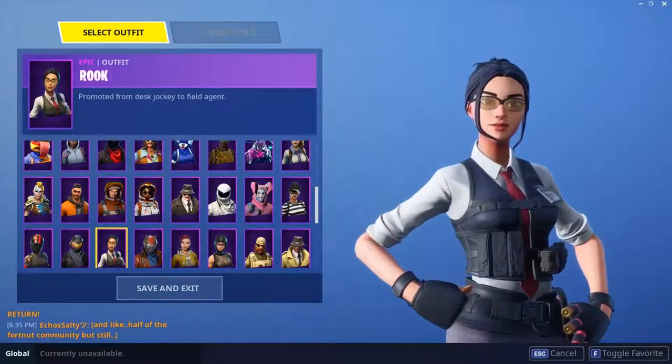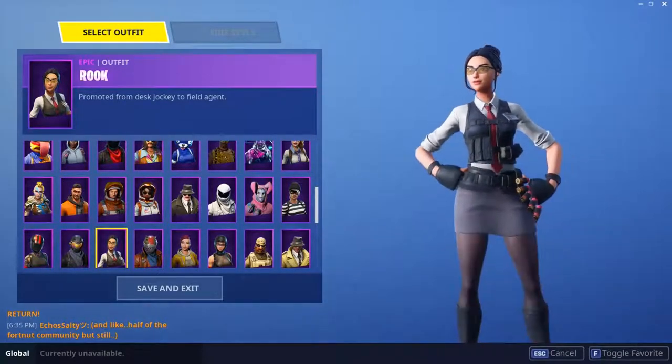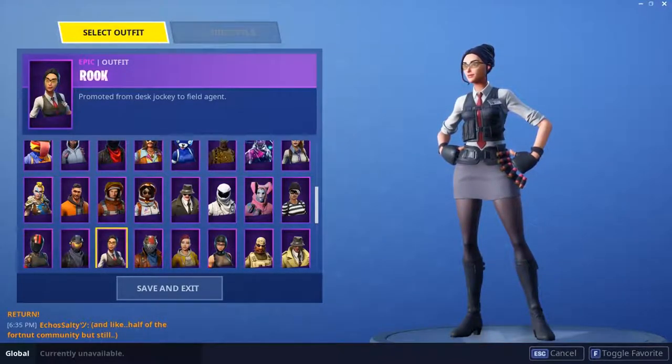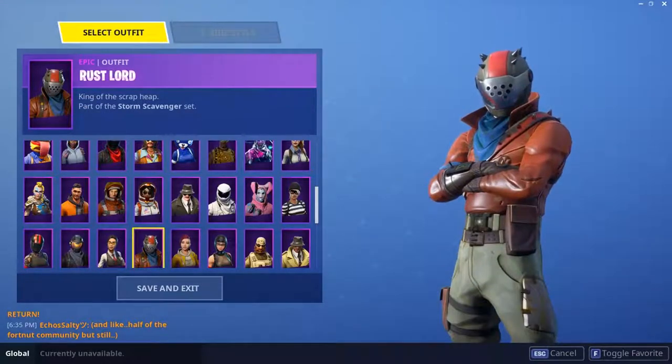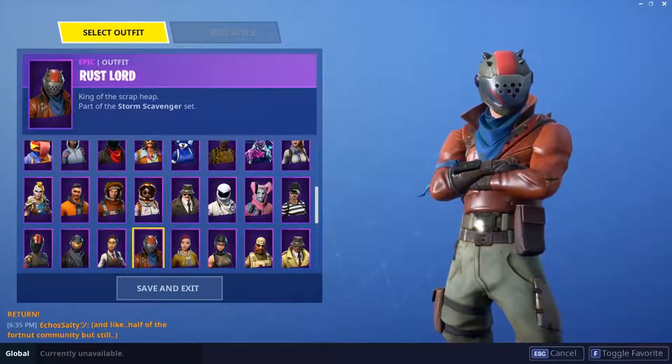Rook from Season 5. Really cute. And really cool, too. I wish people would run this skin more often. I think they are now. But I do think she's a really good skin. This is also Aiden's skin, which is pretty funny. Rust Lord from Season 3. I really like it. Not much else to say about it.